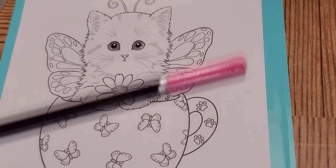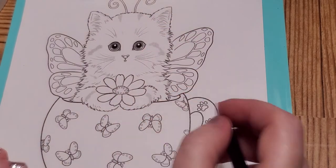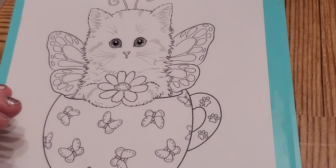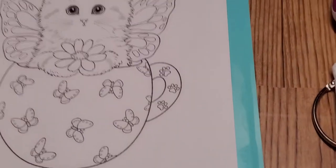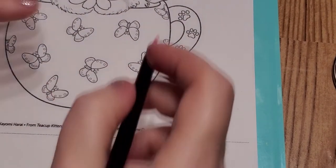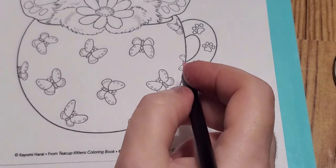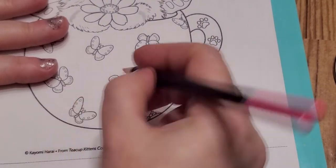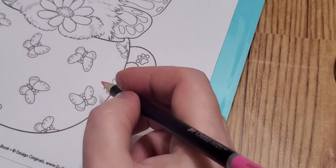Isn't that cute? I think I'm going to zoom in a little bit. Woo! Sorry about that. That probably looked rough. I apologize. Please accept my humble apologies for that. I'm still learning.